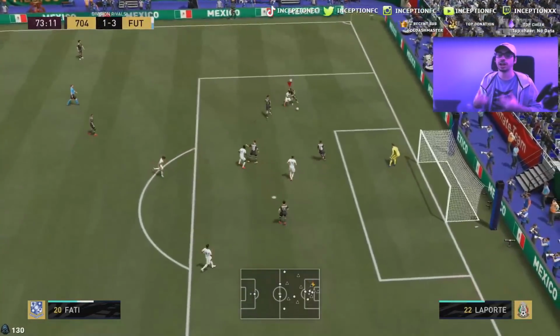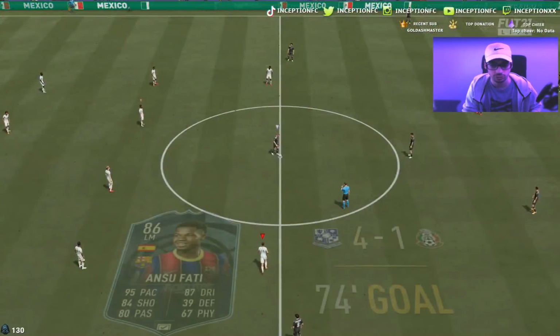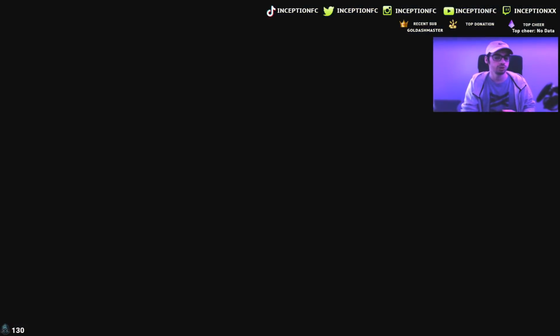And he's a very good player at tracking back as well because of his high defensive work rates and pretty decent defensive stats for base card stats, especially with the shadow chemistry style. It just works out perfectly.